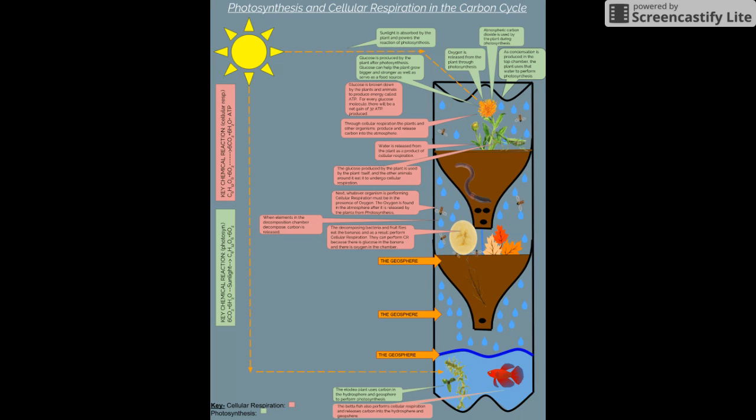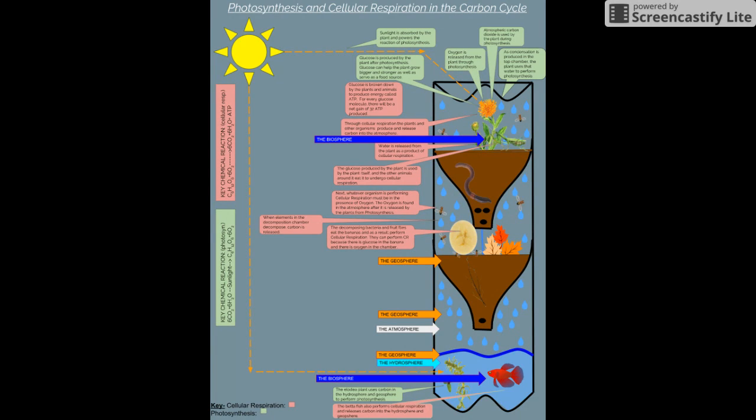The atmosphere is the gases present in the column, such as oxygen and carbon dioxide, which are used by the plants and animals to survive and produce glucose. The biosphere is the entire column and how all the different organisms and things such as dirt, plants, decomposing food, and animals interact with others and help each other survive. Finally, the hydrosphere is the water in the eco column. For example, the condensation on the side of the bottle, the little pond that the betta fish lives in, and the other water that may be present.